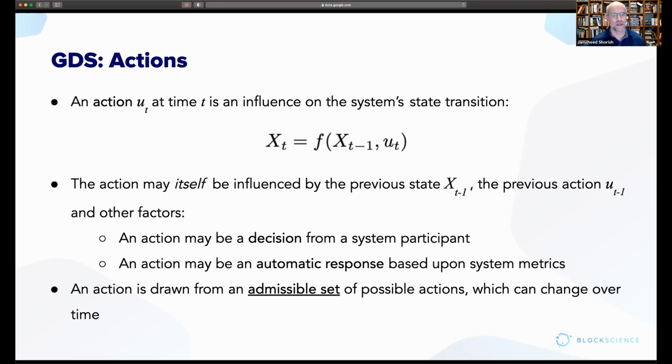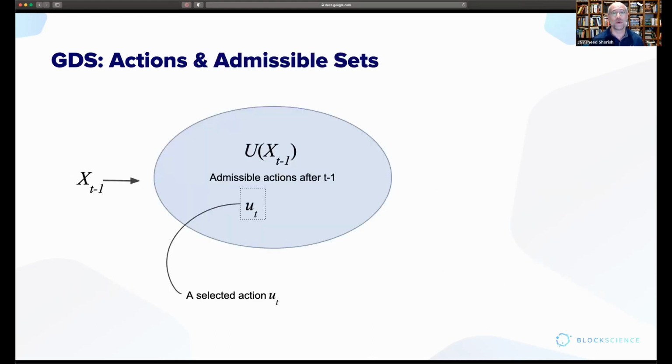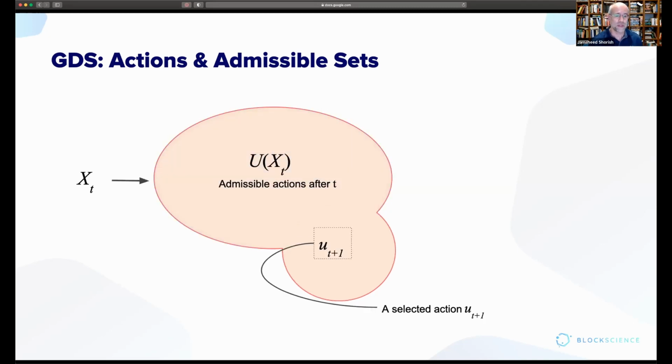So I'm going to come back to that, but very quickly from a graphical point of view, you could think about it as having a particular state, let's call it x sub t minus 1, and there's a particular pool of things that an actor or an agent or a decision-making entity can draw from. They draw one of these, u sub t, and then in the next clock tick, additional actions become available. In this case, it's an inclusive set of actions. So there are some which were already present before, but now there are some new ones. And so in time period t, there's a new set of admissible actions. And then one of those may be selected, u sub t plus 1.